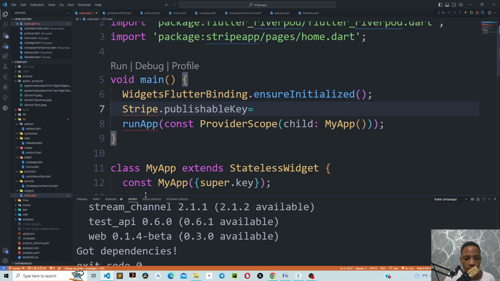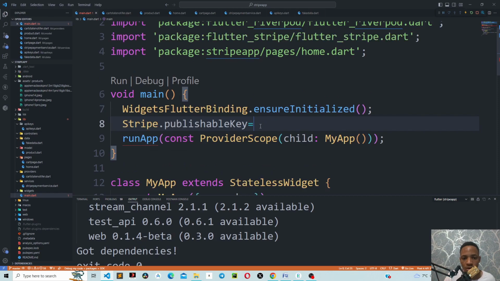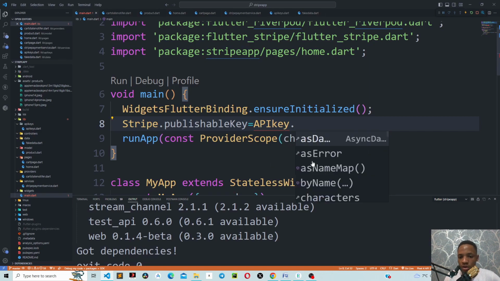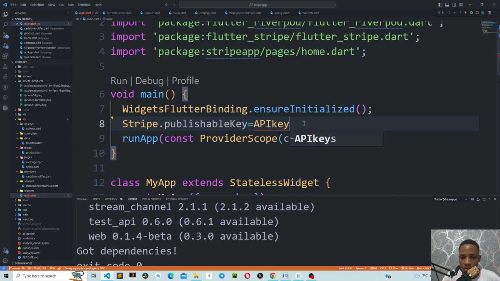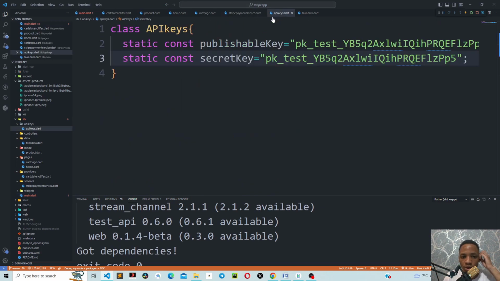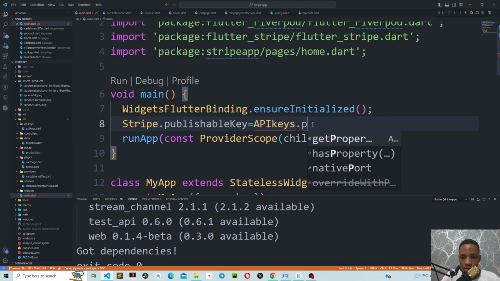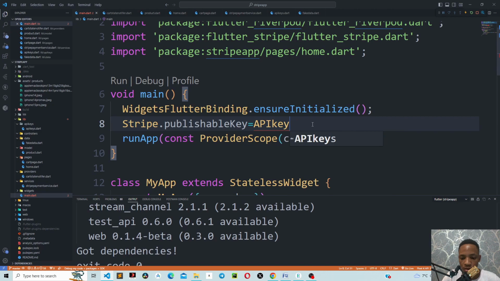So let's import the Flutter Stripe API. ApiKeys dot, what did we name our class? We named it ApiKeys.